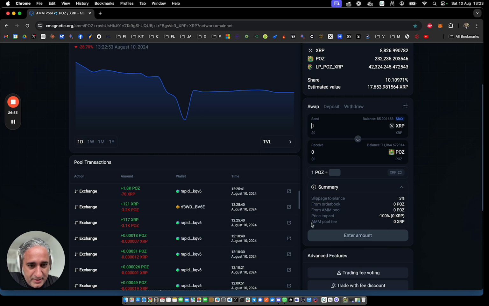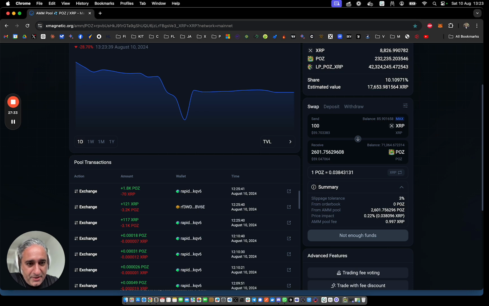And the price impact. This is important. If I'm going to do a large swap, the larger the swap, the more I'm going to be moving the price of the pool. So in this case, I'm sending 10,000 XRP and I'm receiving a whole load of POS, 233,000. I'm going to be impacting the price of the pool. Price impact in this case is calculated as 24%. And I'm driving the fee up as well at the same time.